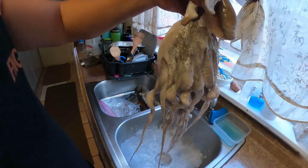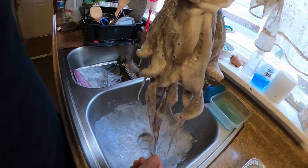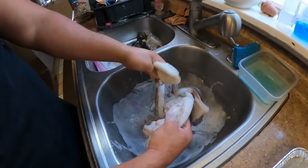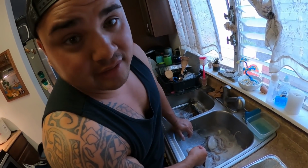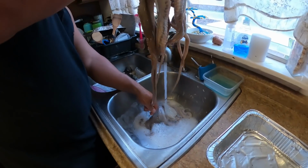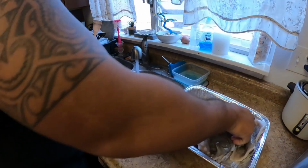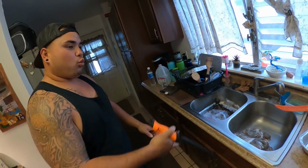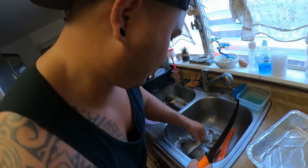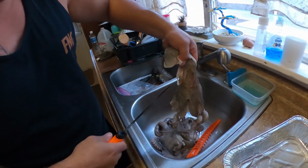999, 1,000. All right, I got some curls in there. I got most of the foam out, that's all the slime. So we're gonna give it a nice rinse. We're gonna chop off the legs, chop the head. We're gonna put it in our Ziploc for soaking for 2 days. All right, let's cut this into sections. That was kind of aggressive, yeah.